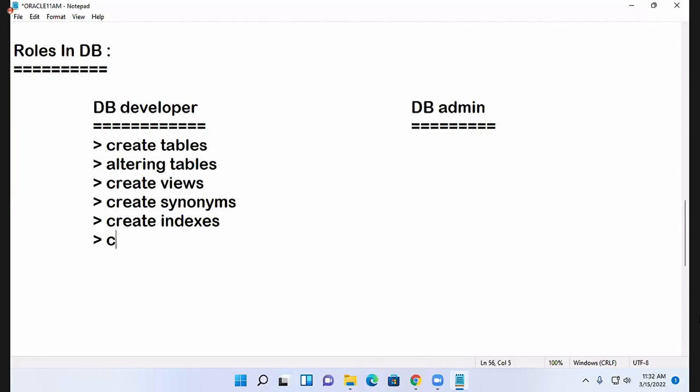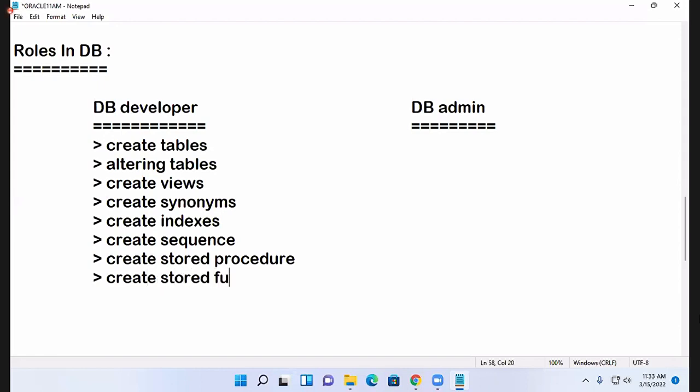They will create procedures. If you want to know exactly what it is called, this is called stored procedures. They will create stored functions, and they will work with triggers.